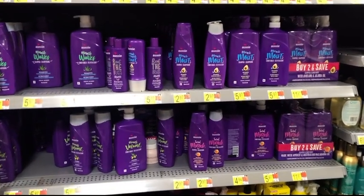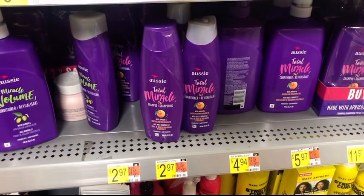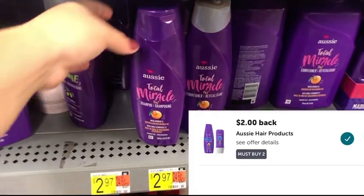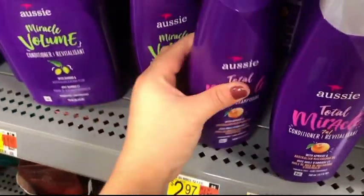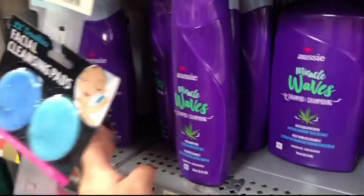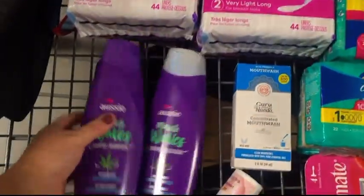Next I'm picking up two Aussie shampoos and conditioners — you can get two shampoos, two conditioners, or mix and match however you like. These total $5.94 out of pocket. I'll submit to Ibotta for $2 back and to Coupons.com for $2 back for purchasing two, making the final cost just $1.94. I noticed one was broken so I swapped them out for different ones I found nearby — they also attach to the Ibotta rebate and Coupons.com offer, and they look pretty interesting.